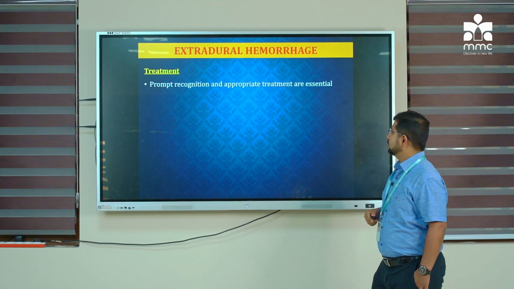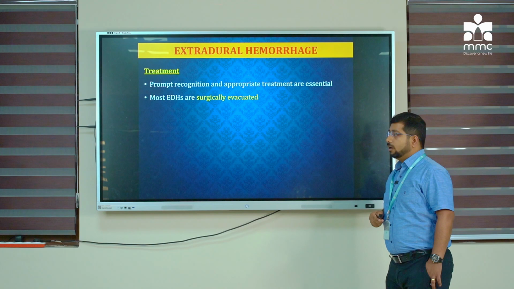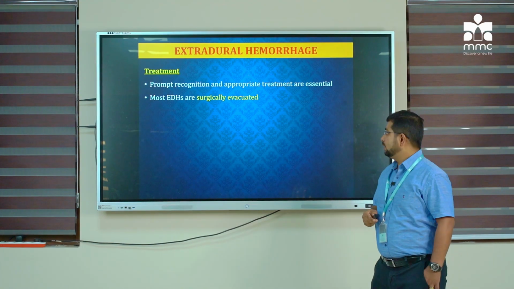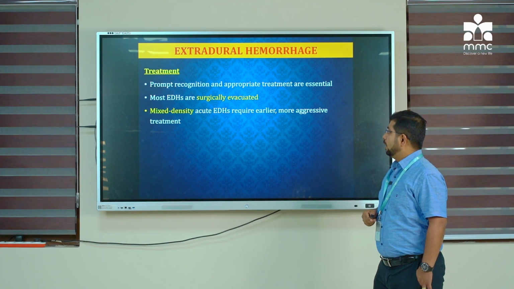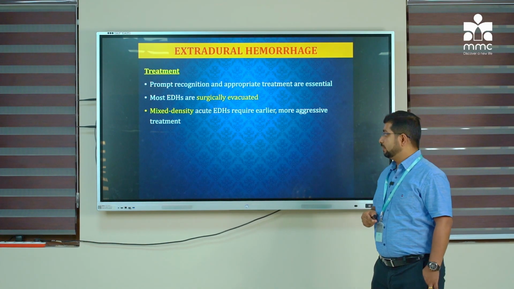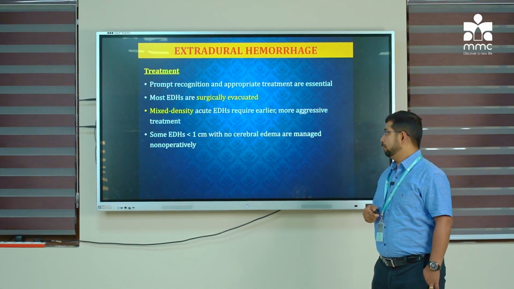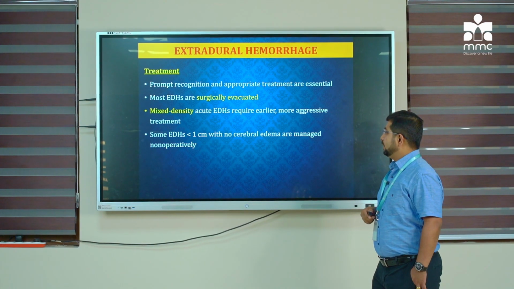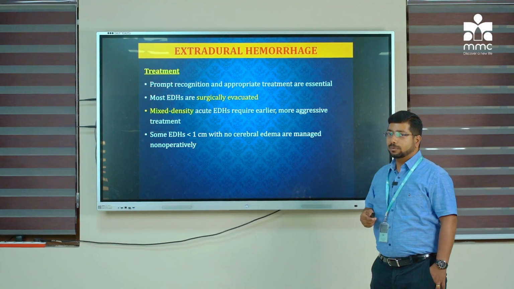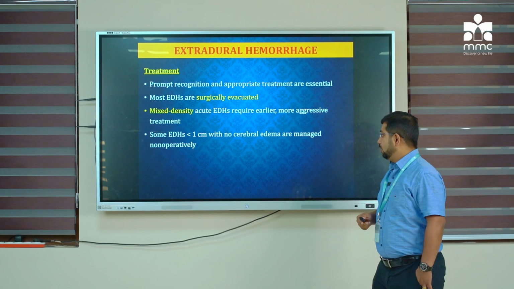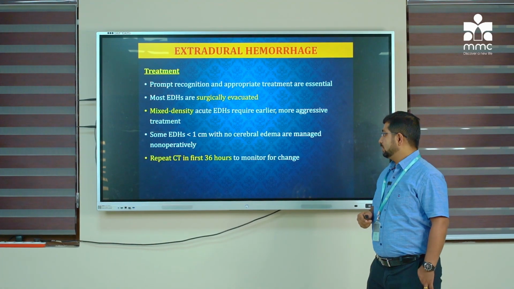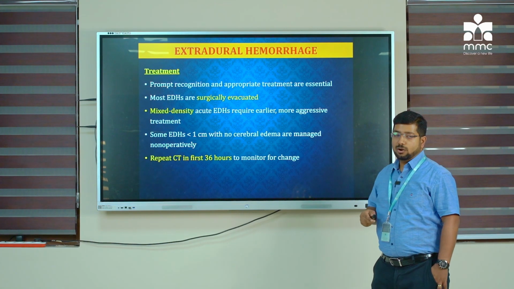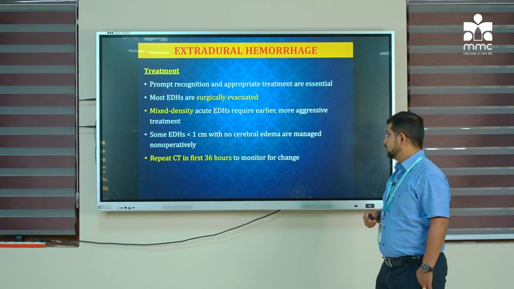So extradural hemorrhage requires prompt treatment. Most of them require to be surgically evacuated because there will be increased intracranial tension. And mixed density requires aggressive treatment, like I told, because it's ongoing bleeding. And some EDH less than 1 centimeter, no cerebral edema, the patient is fine, then you can manage conservatively. Repeat CT in the first 36 hours to monitor for change. Or if the patient has symptoms, you can image the patient earlier also.